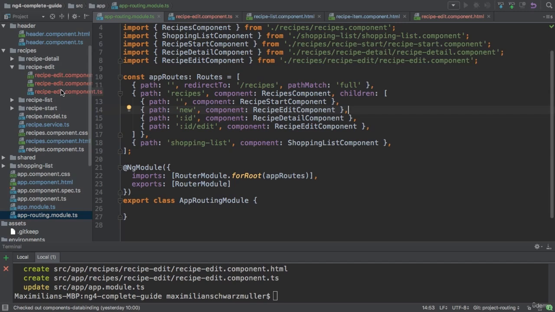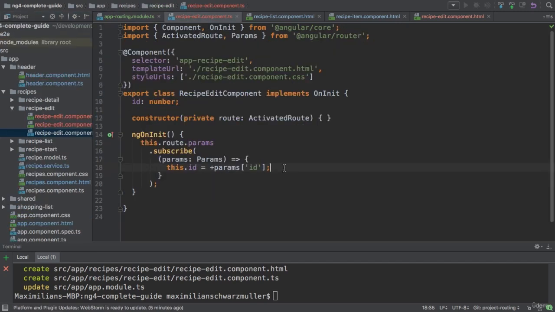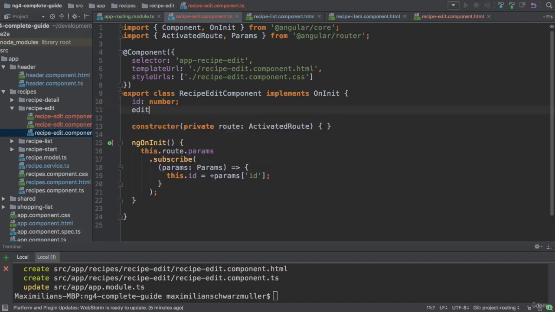With that, we retrieve that ID here, but I also want to find out whether I'm editing the recipe or creating a new one. I actually want to store this information in a new property, editMode maybe. I'll set it to false initially, so initially we assume that we are creating a new recipe. We are not in edit mode. Now I will check this whenever the parameters change. Then I will assign a new value to editMode, and here I will simply assign the value of the following check. I want to see if params has an ID property.